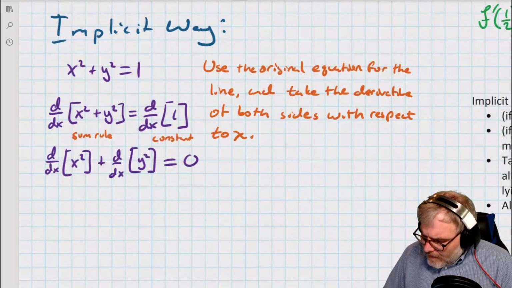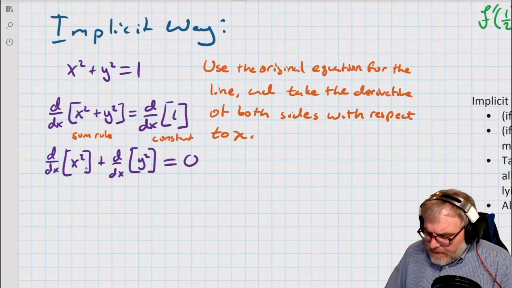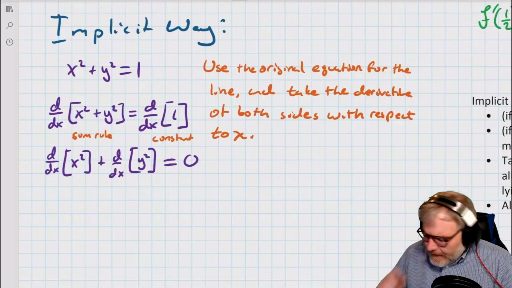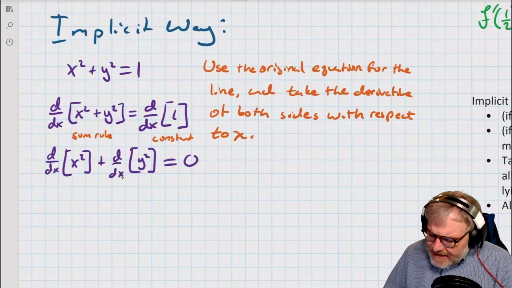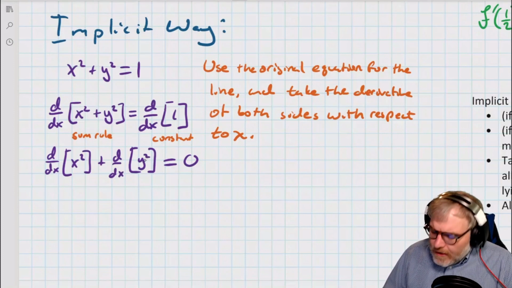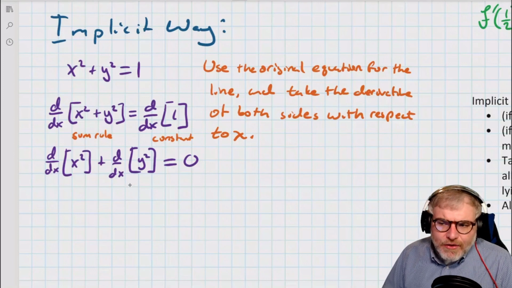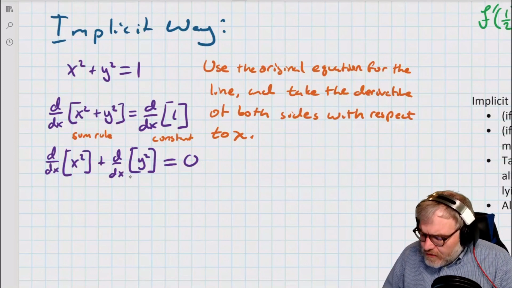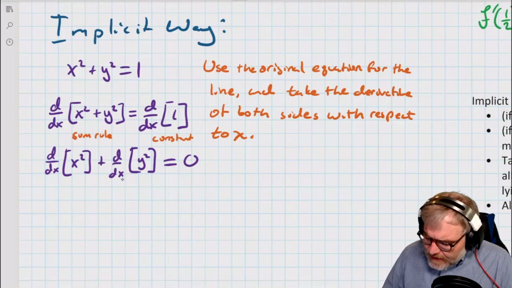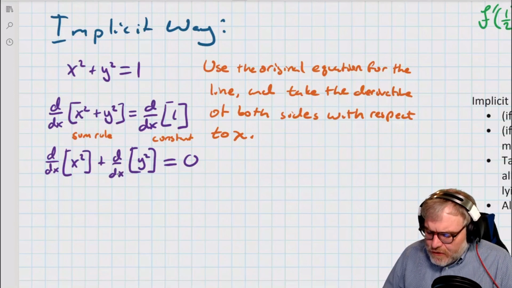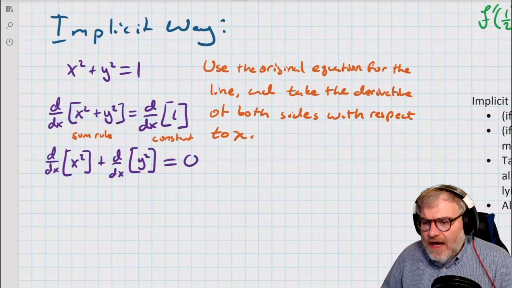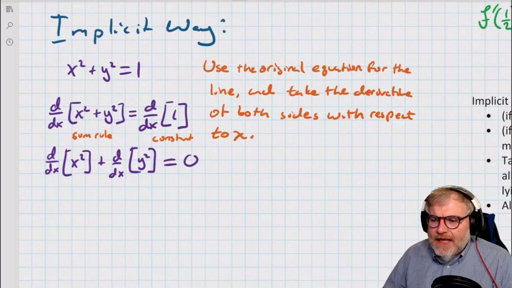All right, so now I've got this. This I can solve with a power rule. This one right here needs a chain rule. I've got an x here and a y squared here. So I can make y my u, but I already have a variable for it. It's y. So when I do this derivative, I'm just going to take the derivative with respect to y of y squared and then account for the change in y caused by x by multiplying.